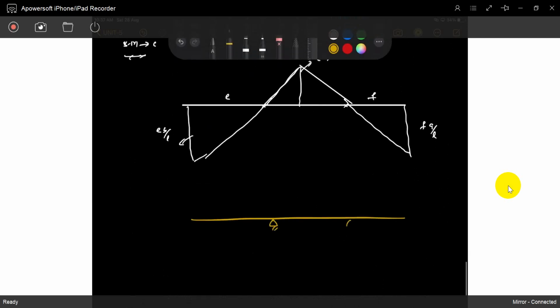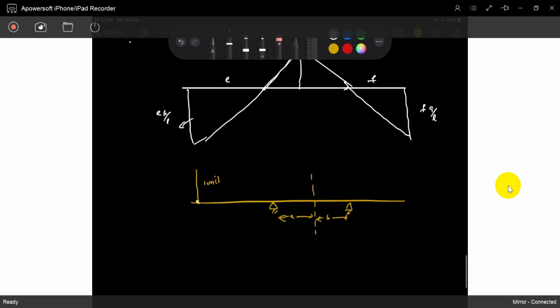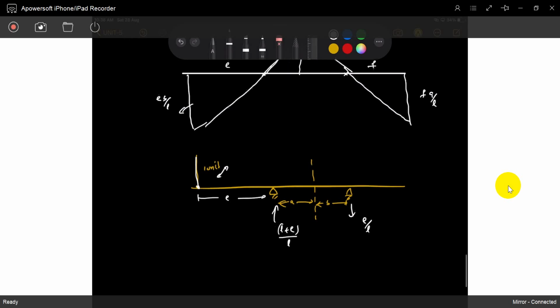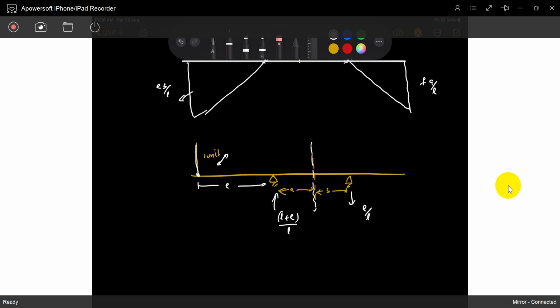So this is an overhanging beam. I applied a load here. I want a moment here. That's it, just that. So no need at all. Just see this. This is a unit load. What is this value? This is E. What is this value? L plus E by L. What is this value? Exactly, this value is E by L. We already developed it, if the load is at this location. So find out the moment at this point.